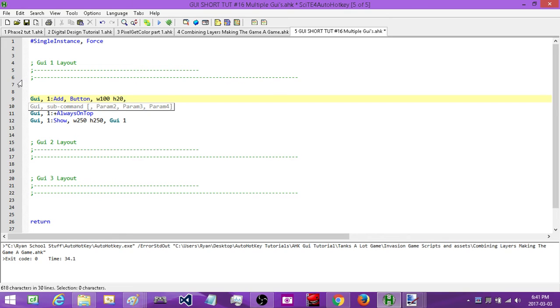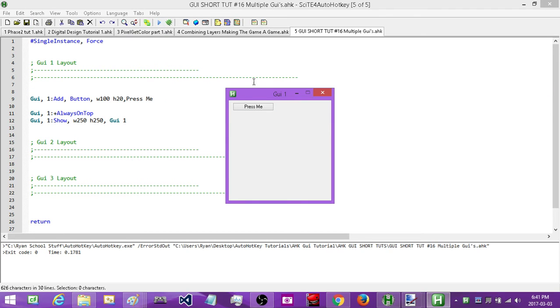I'm not going to worry about anything else, a label right now, or variables or anything like that. I'm just creating basically a blank pixelated image of a button that says press me. So here we go. We have our first GUI, number 1, and there we go. We have GUI1 with a button that says press me.